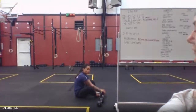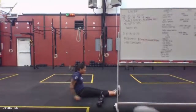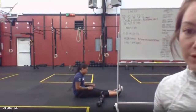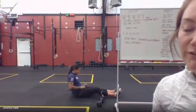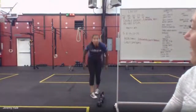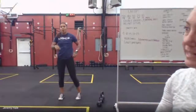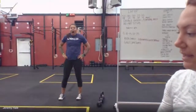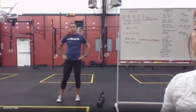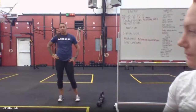Guys, today the rep scheme is pretty high. We're starting with 50 AbMat sit-ups and then we're going to 40 and then 30, 20, and 10. So if AbMat sit-ups aren't feeling good or your butt is starting to chafe, please just shorten the rep scheme. You're going to get a lot of AbMat sit-ups regardless if you started at 40 and then went down 30, 20, 10. That's perfectly fine. If at any point it does not feel great, please just stop doing them. There's no use in getting a butt scab for no reason.